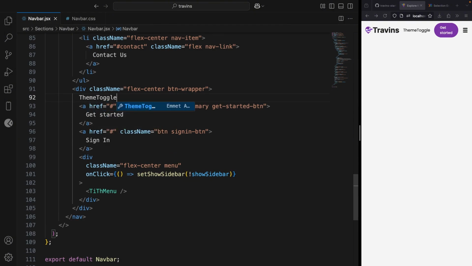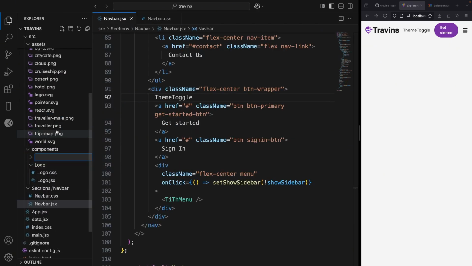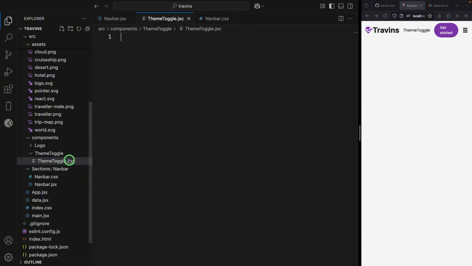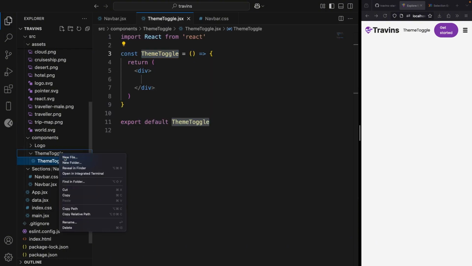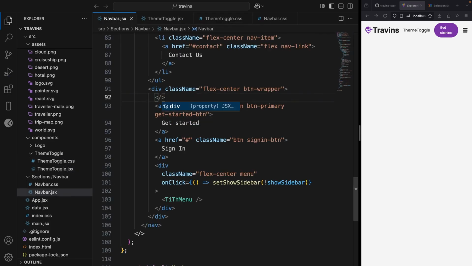But before we do that, let's create the theme toggle. We're going to be adding the theme toggle right there. So let's go to the components folder and create a new folder called theme toggle. Within this folder, let's create a file called ThemeToggle.jsx, create the theme toggle component, and also create ThemeToggle.css.